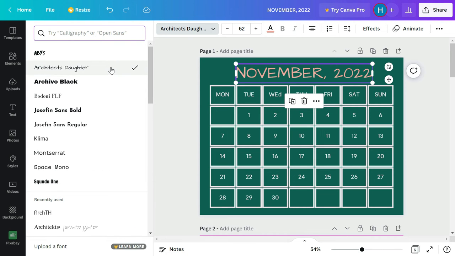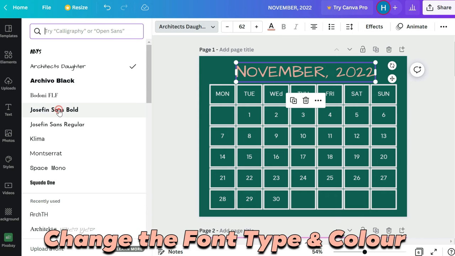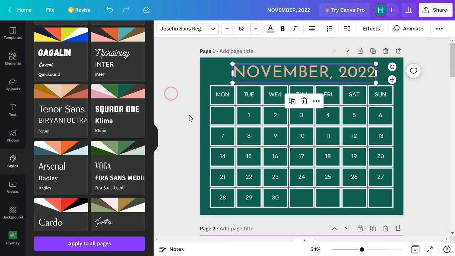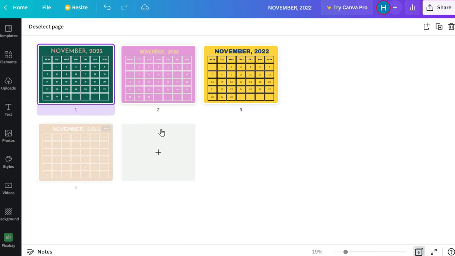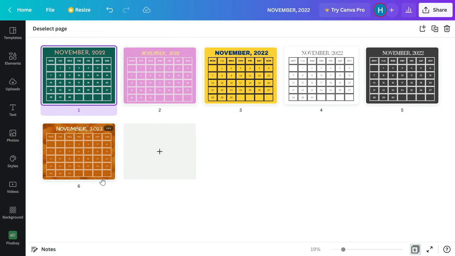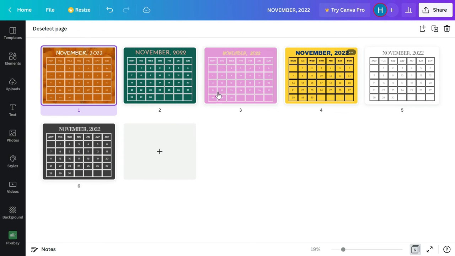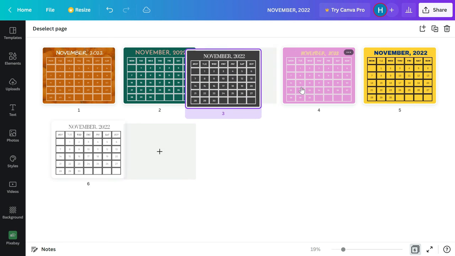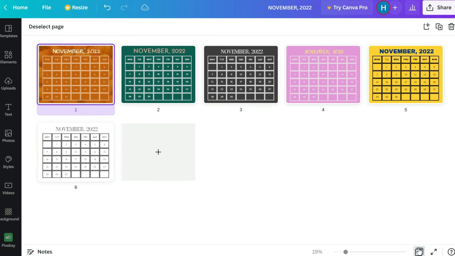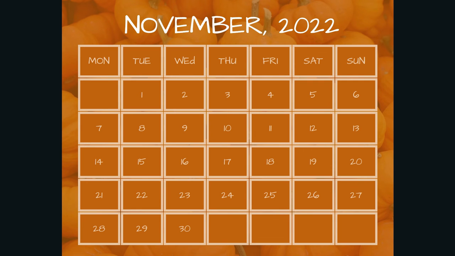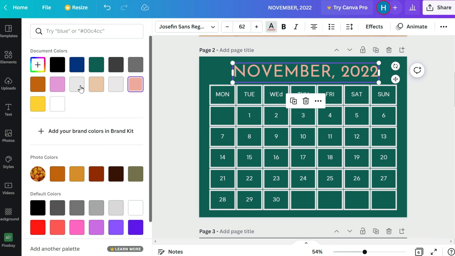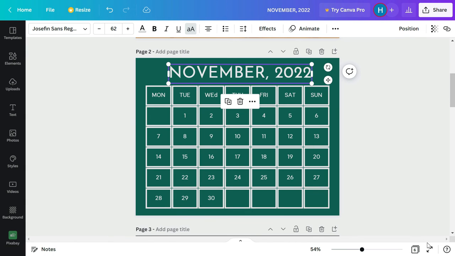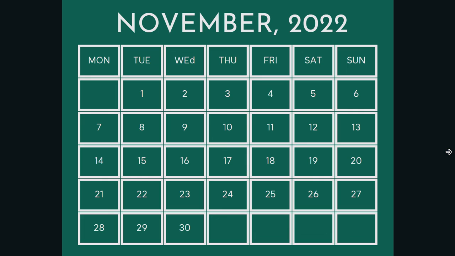Let's say if we want to go back to the Architect's Daughter or some other font that we like, we can also change that. So this is how we can quickly convert our one calendar into different calendars of different copies. So I'm just going to rearrange them, and I'm going to show you how they are going to look when you see them in a slideshow. So this was the first copy with the pumpkin background, and then we have converted this with a green background. I'm just going to quickly change this font also to one similar to the font within the table. So now it seems a little more decent.